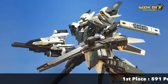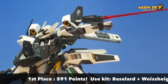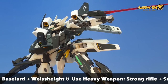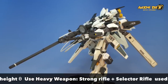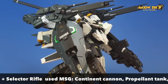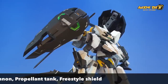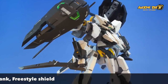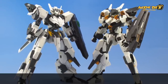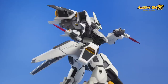Coming in at first place at 591 points, this creation is superb. The color combination is a bit simple, but the reason why he got first place is his imagination. He's created a kit-bash of many different kits — for example, the beam rifle reminds us very much of the Gundam Zeta Plus beam rifle, maybe from the Bandai series. Looking at everything else, he is not limited to just a few separate kits — he pretty much kit-bashed this creation from a lot of different parts from a lot of different kits. What we really like is that even though he kit-bashed his kits into this creation, it doesn't look convoluted or overdone, and that's probably the reason why he got first place.